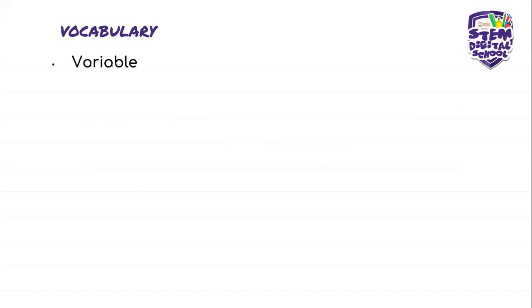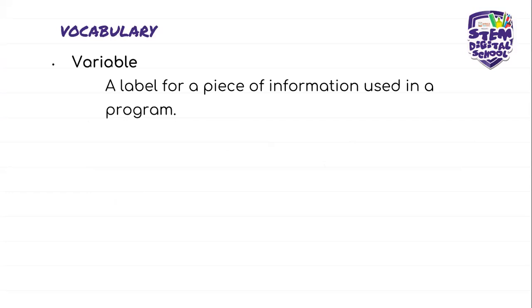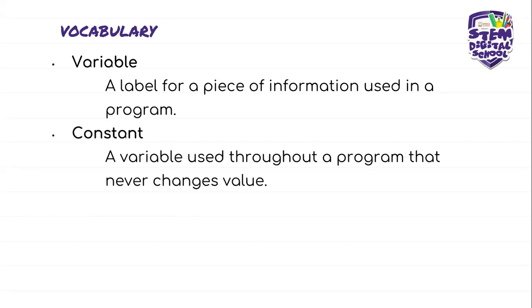And then just quickly go through our vocabulary. Remember, what is a variable? It is a label for a piece of information used in a program. Okay, and those are the things that change all the time. A variable is also something that can change. So here we will put a label to it for a piece of information used in the program. And then we're also looking at a constant. Now, this is the kind of variable that we have looked at in one previous lesson before.